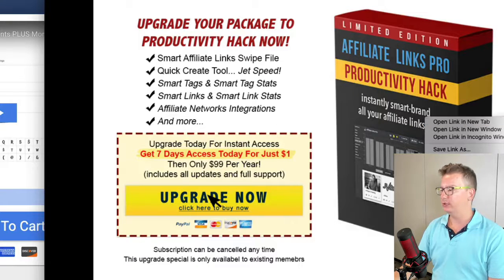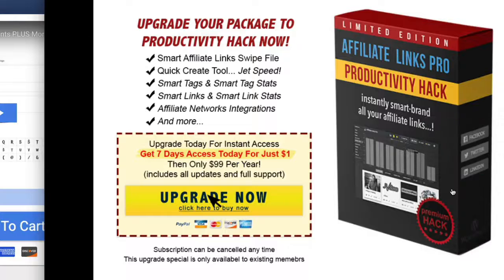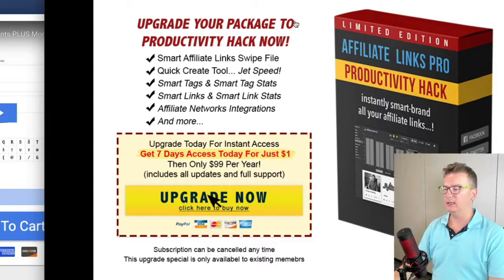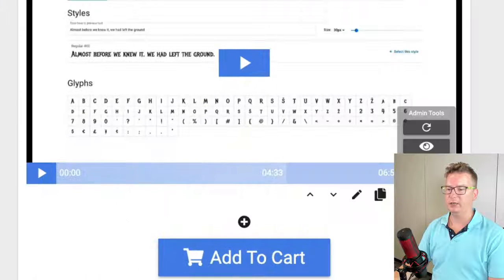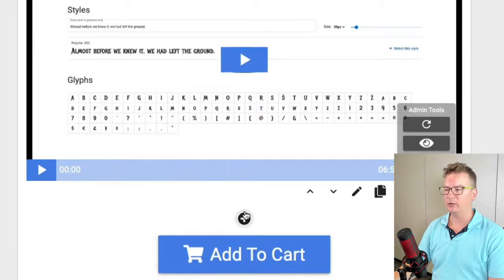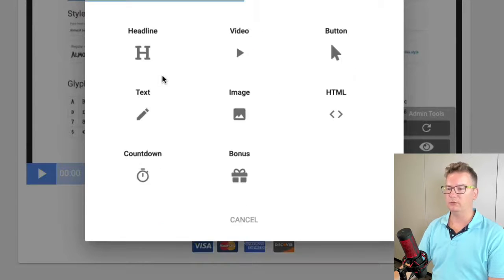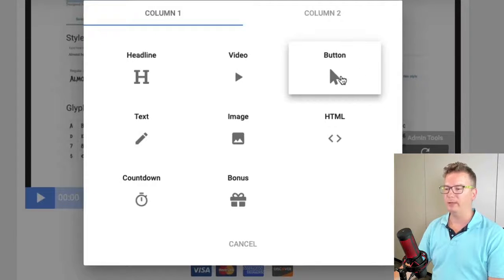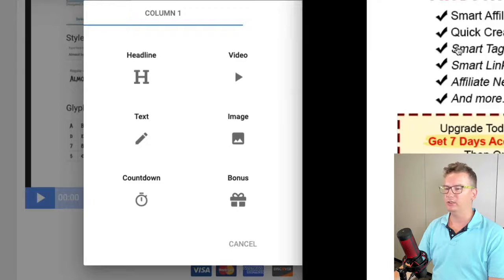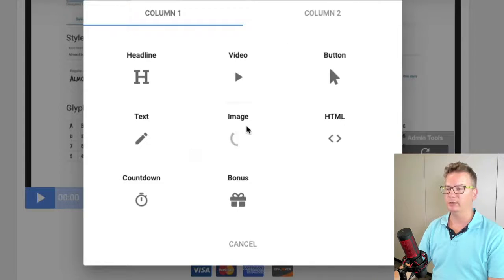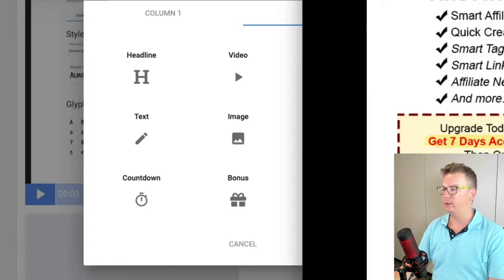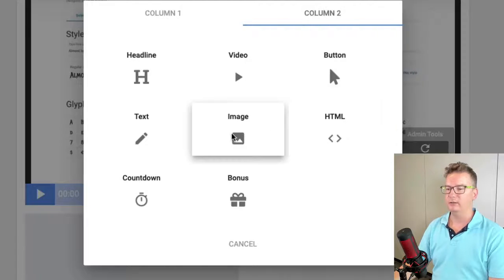So what's the image link here? I'm just going to copy the image address here, and then the same for this one. So we need a column here. So let's go ahead and add a column. Columns, and we'll just do an even column. And for the first one, we can actually use a payment button, but since we're using an image here, I'm just going to select image for this one. And also for the column 2, I'm going to use this image here. So let's select image for both of those columns.